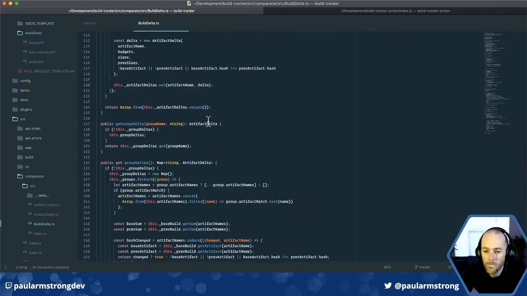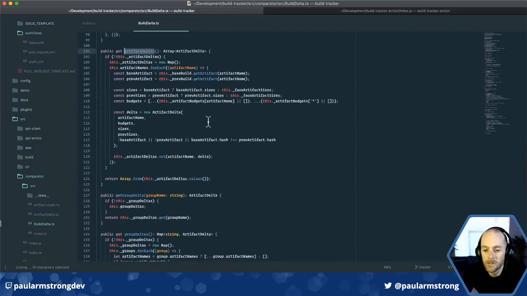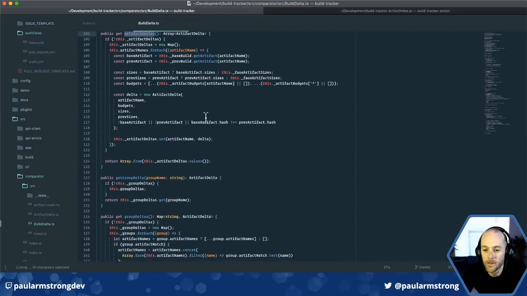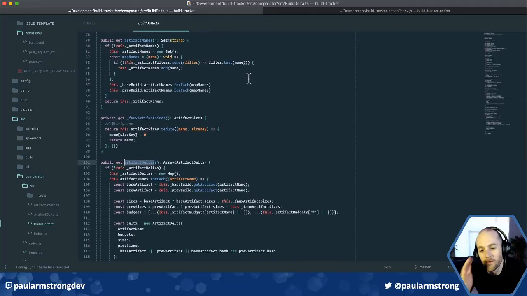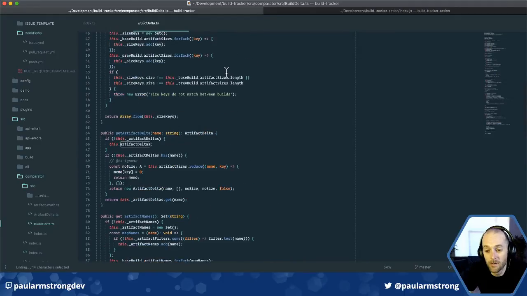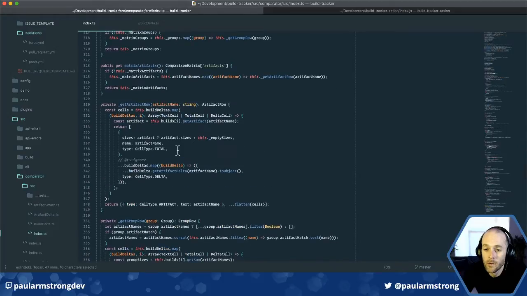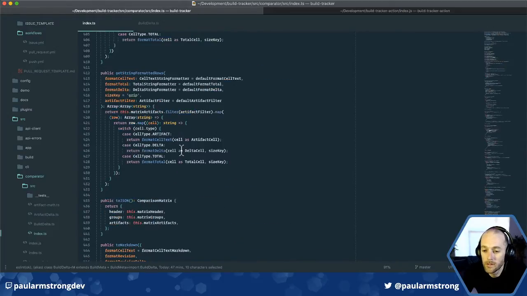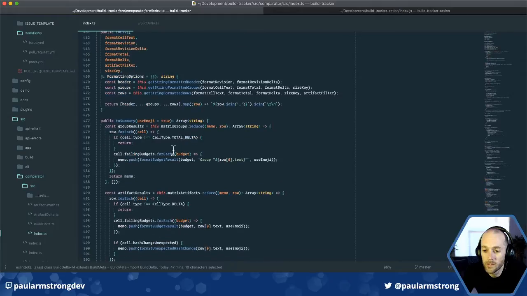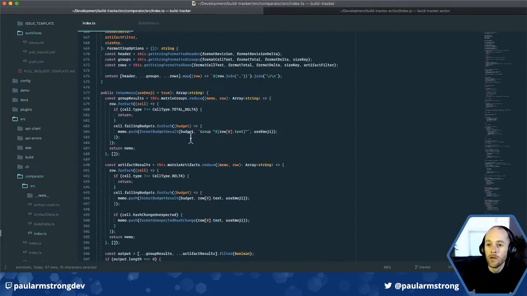So we have to check each artifact delta, because it has to go a couple levels deep into all of this. We could do it a little differently, and in the action we can look at something similar to what's happening here.